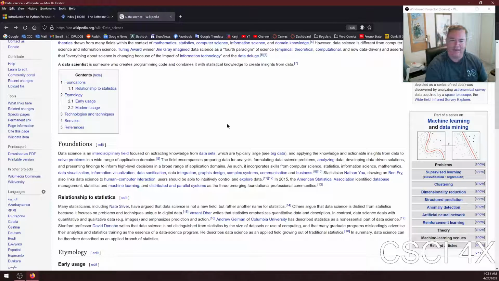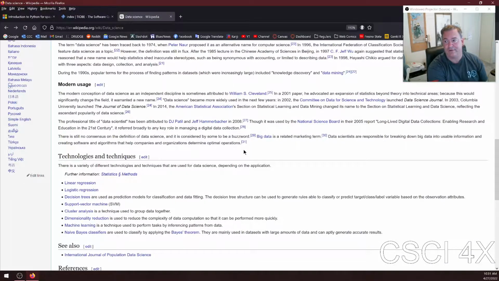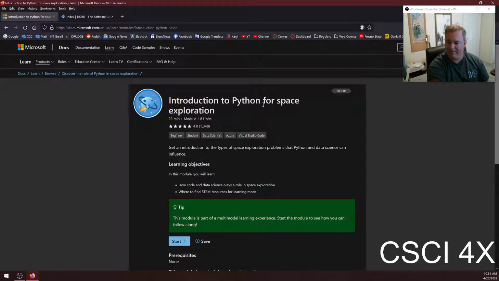It's a very simple data science application, but that's the kind of thing you do. And businesses hire data scientists left and right. It is a hot field. Colleges can't hire data science professors because they're all being offered a lot of money to work in industry rather than be a professor. So we're going to be doing a little data science here.